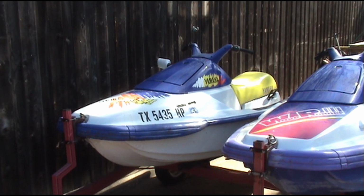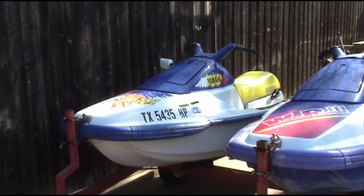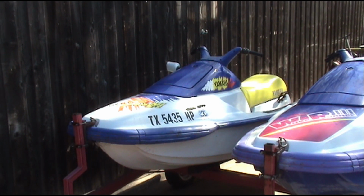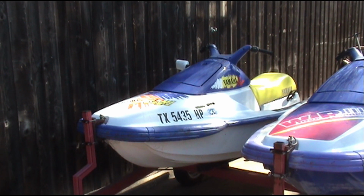We're working on a Yamaha 1995 650 Waverunner. It won't run on its own, it'll only run on a prime. So we're going to take the carburetor apart and see what the issue is.